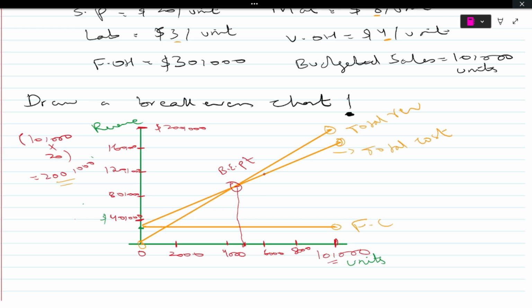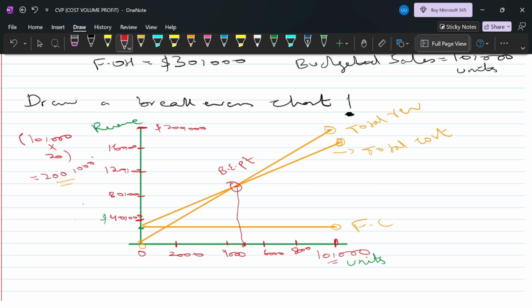Okay, remember this. Now, the most important thing is that by looking at the graph, can you tell where is the loss, where is the profit, where is the variable cost, and where is the margin of safety? Yes. Now listen very carefully. You know how to use your graph to find the break-even point, right? Now there are a few more things that you need to learn.